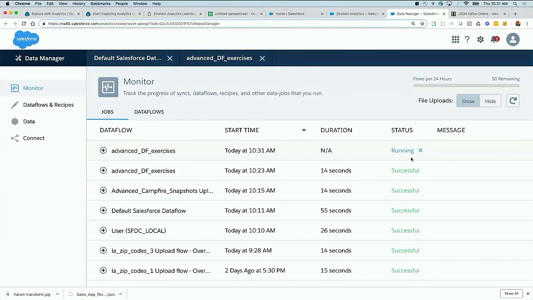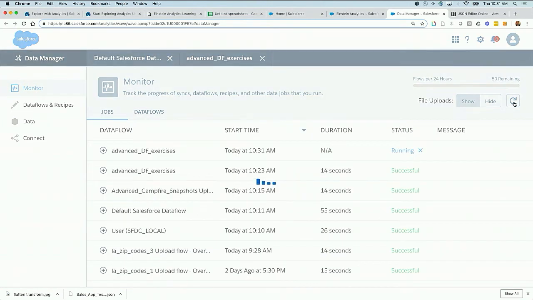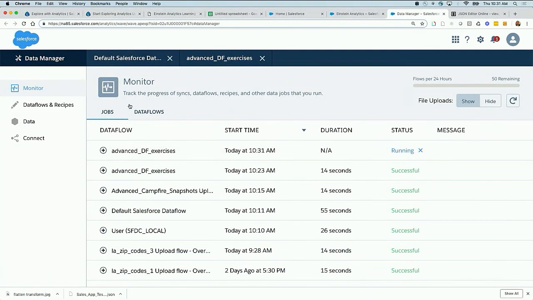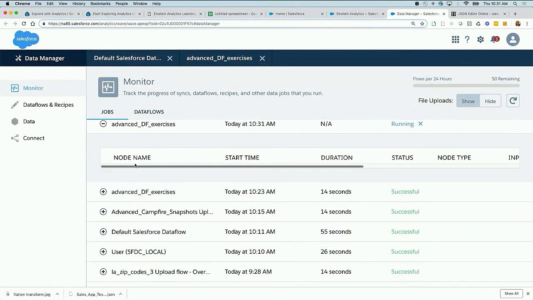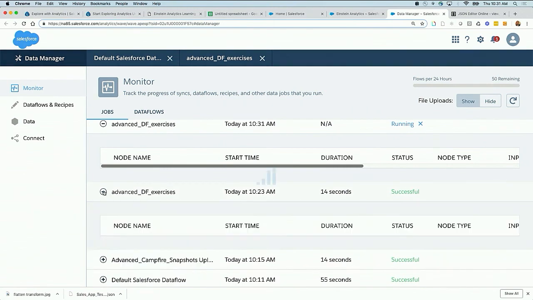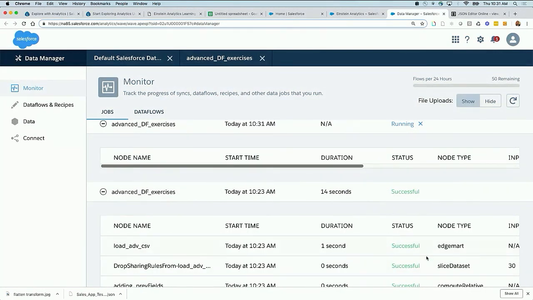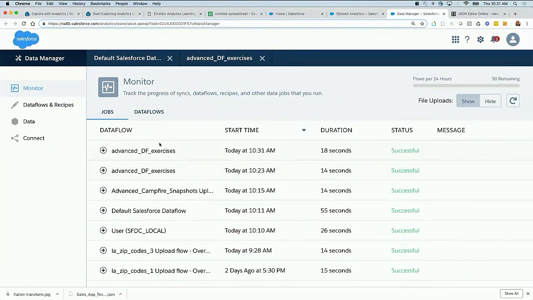Let it run a little bit, and let's go verify how my data is behaving. By the way, when you are in Jobs Monitor, you can actually hit the plus, and once this is done, for example, this was already done, you can have some idea of what was happening, what are the different nodes, etc. Again, this is done right now.